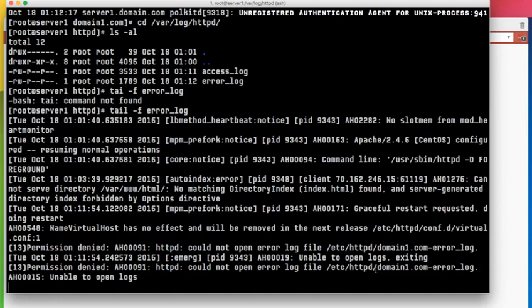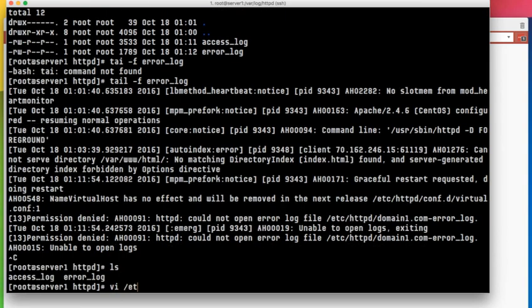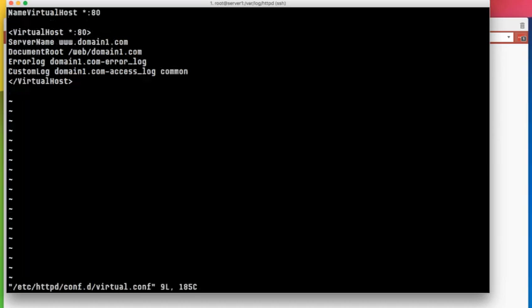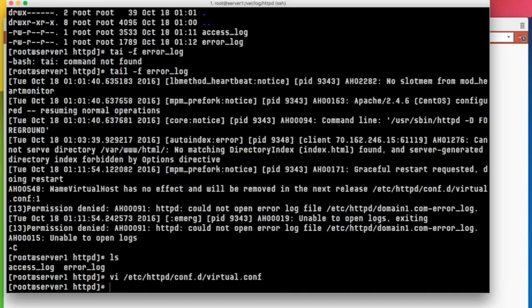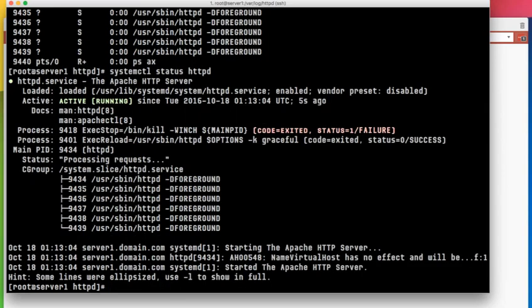So here it's complaining that it couldn't open this directory. So what we would need to do, and again, this is my bad, we would come into here and say logs, because we would want it to go into the logs directory. All right, so now we see it's running. If you don't know, you can always do that status command. So yeah, you always want to make sure that the logs go to the correct place, otherwise it won't be able to write.